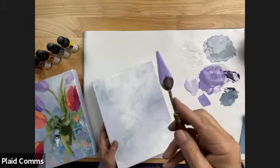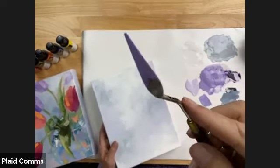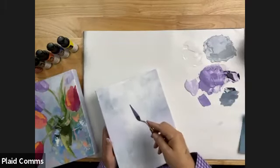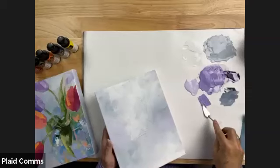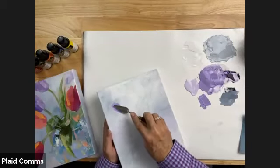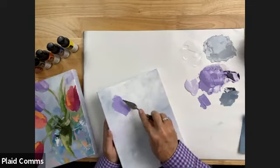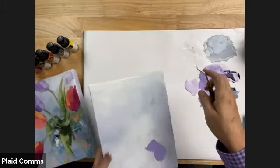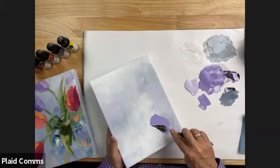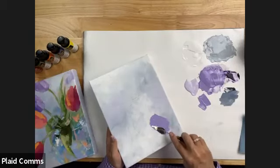Let's see, where's my camera? There we are. All right, so a nice amount of paint on the back side of my palette knife. And we are going to put on a purple tulip right here. So I'm going to start right at the outside edge of my tulip and I'm scraping across, laying it down, and I'm going to turn my canvas around and work right out here at the edge, filling that in, working it back into the center.